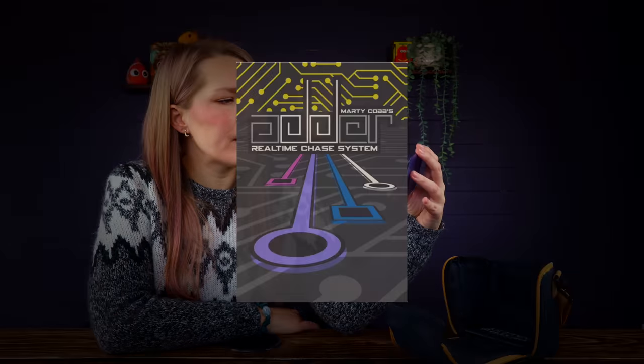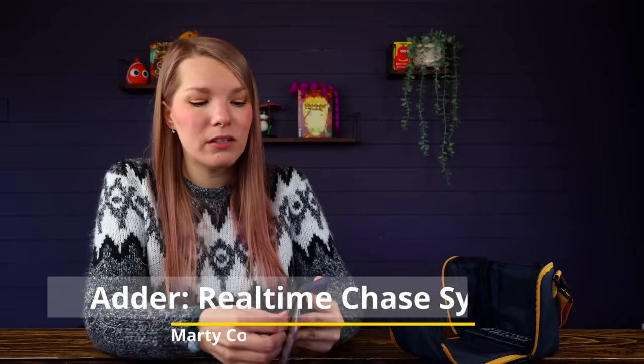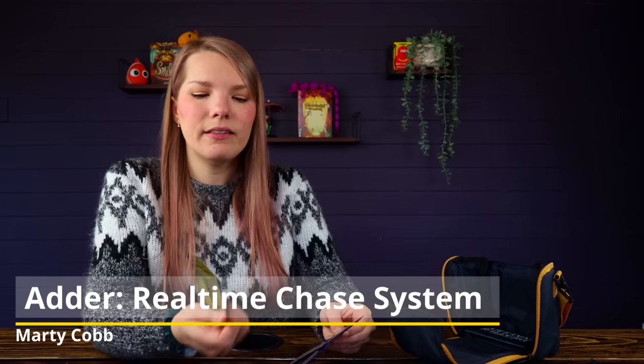Then we have another one I haven't tried yet, but this is Marty Koa's Adder, a real-time chase system. So this is a real-time game, and I don't know anything about it, but there's a bunch of patterns. I don't know, but I was like, real-time game in a see-through wallet. Sign me up. Two left.